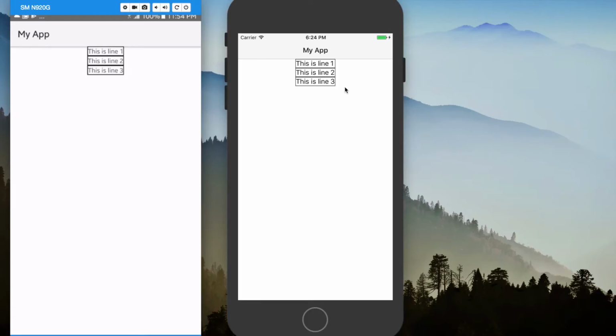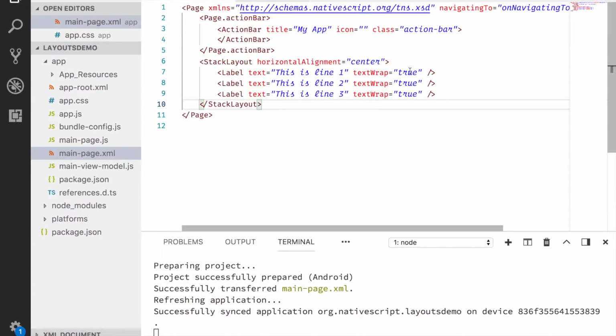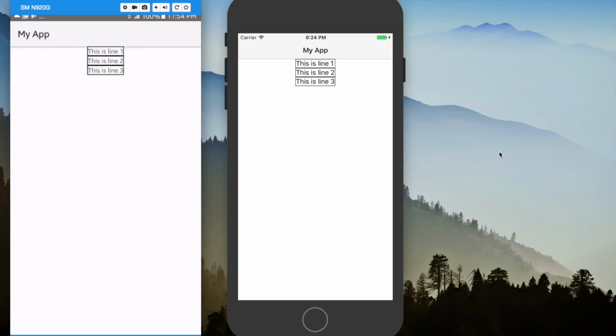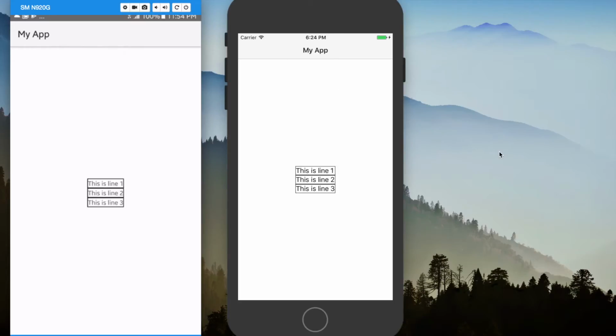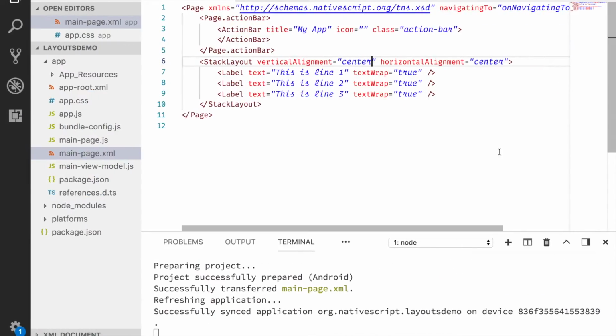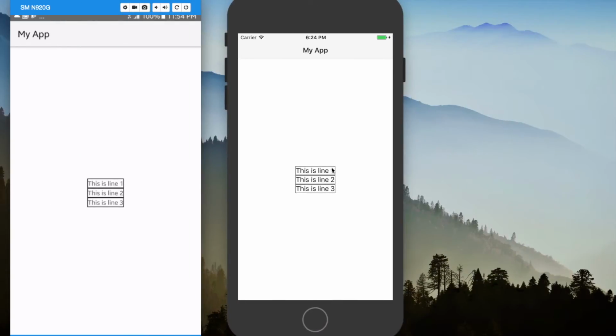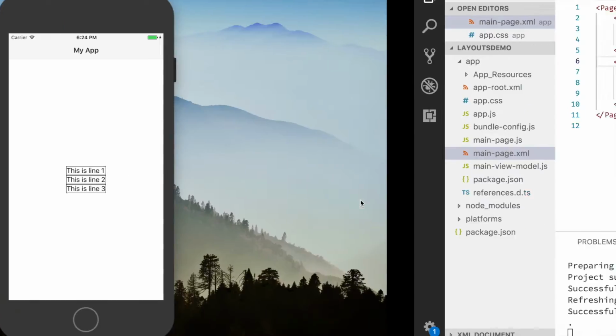It's just taking as much space as it needs. These are the kinds of behaviors that you need to understand properly. Okay, so I'm going to do vertical alignment center now. That should bring it completely to the center. Now if you have vertical alignment and horizontal alignment set to center, then it is properly centered.